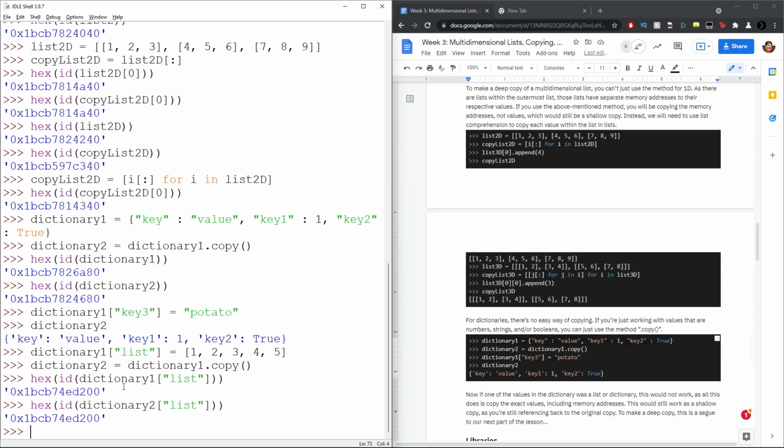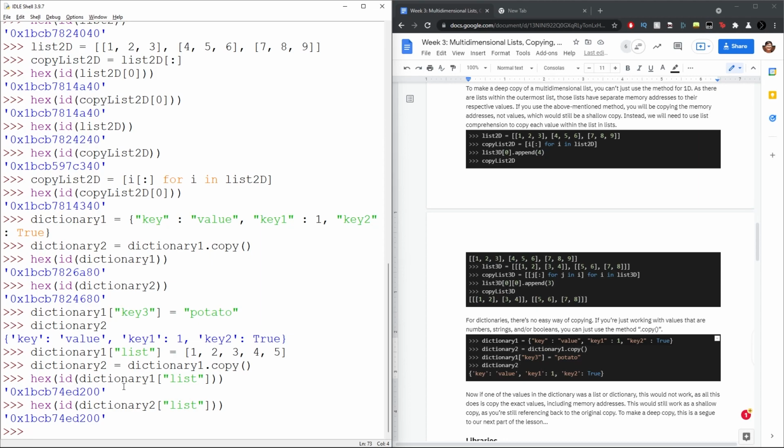And they're the exact same memory address. So this is still a shallow copy because it didn't go in and completely separate each value of the dictionary. So you're still referencing values from the original. To make a deeper copy, we'll show you something with a library in Python.